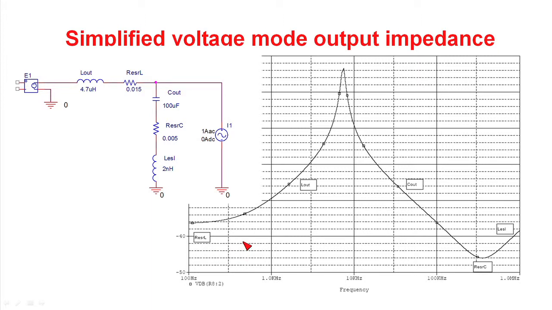Over here on the right, we have the frequency characteristics of the power supply. At low frequency, the output impedance is set mainly by the ESR of the output filter inductor. As frequency increases, you start to see the effects of the reactance of the output filter inductor and the impedance rises. At higher frequencies, you see the impact of the output filter capacitor shunting that inductance and the impedance goes down. In between these two points, you can also see the filter resonance — it has a significant peak because these are low-loss elements and the Q is very high.